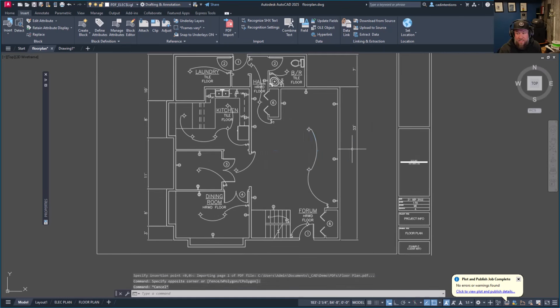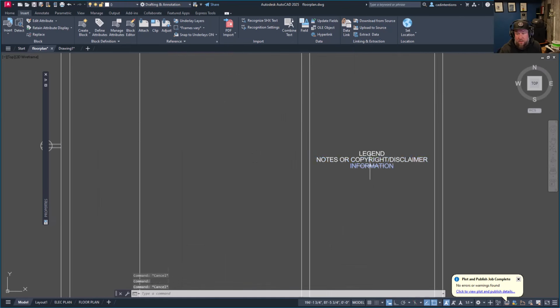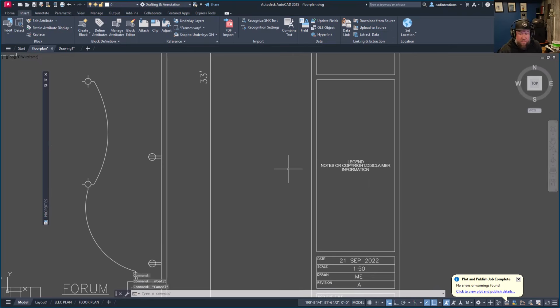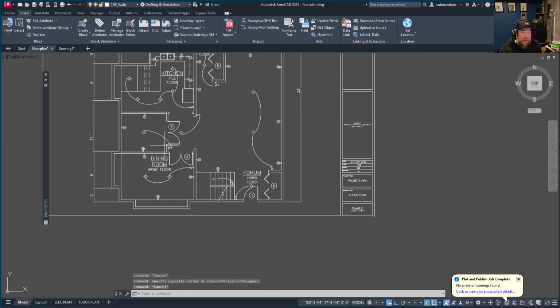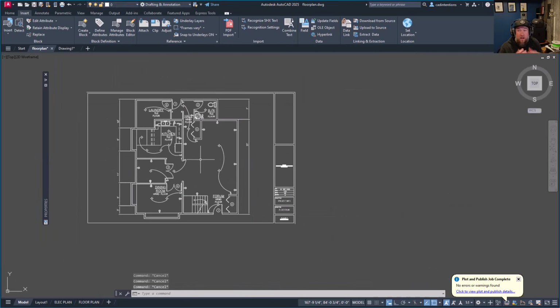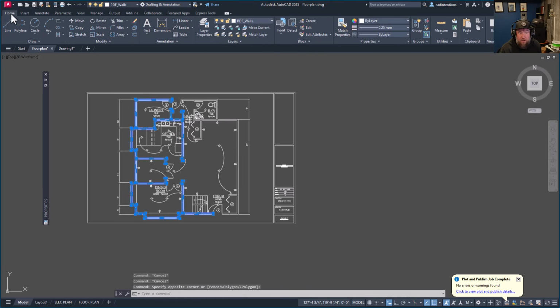So you can see that our PDF has been brought into AutoCAD and it's actually worked pretty well. This text is editable. It's come in the proper size and style. All of the line work has been brought in as well, which is super useful. The one thing I will note is that if the PDF is all black and white and doesn't have any layers associated with it, chances are all of these objects are going to just be on a single layer. Now you can see this one, it's actually called it PDF, but it has put these objects on the proper layer, which is super useful.